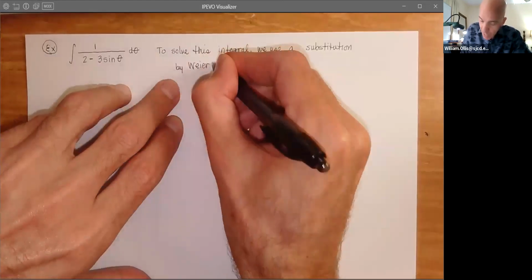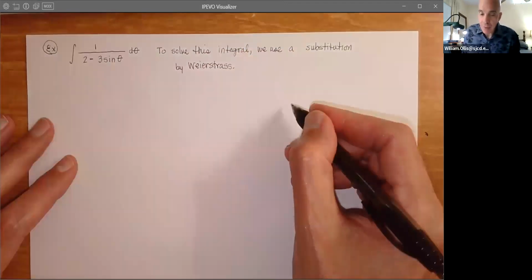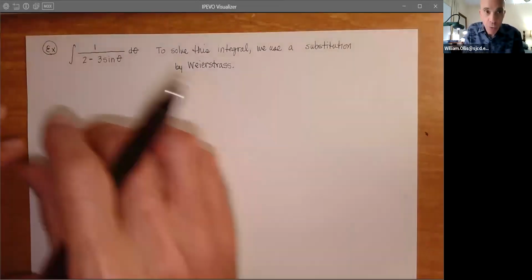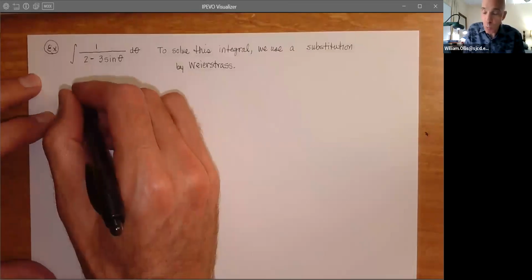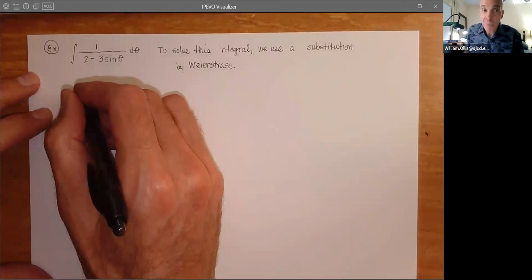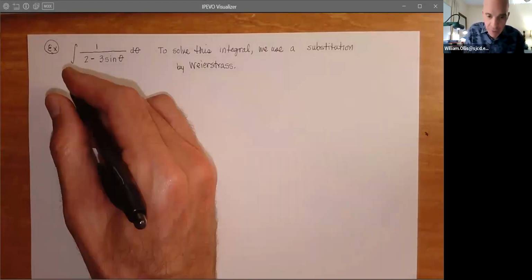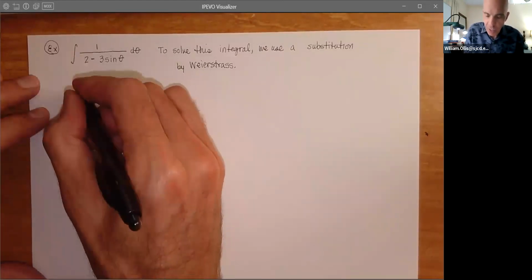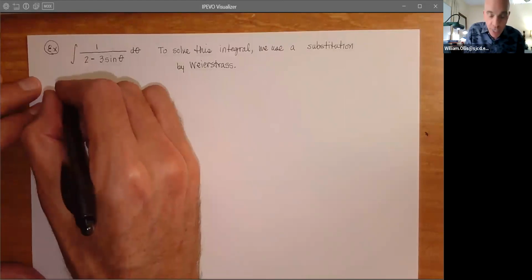I think you've got the same problem in your WebAssign. And the substitution is actually a formula from your pre-calculus days. You won't be surprised; the formula won't surprise you. You're just wondering why it actually works. The first time I saw this, it was eye-opening, so to speak. It's like, wow, this actually does work. So I'm going to use the standard derivation.